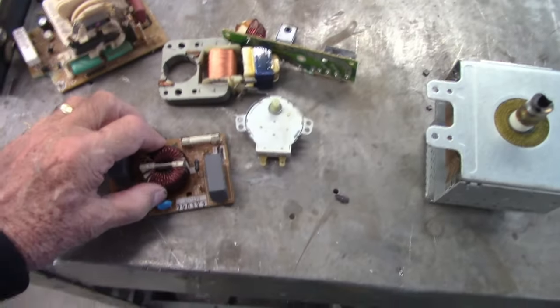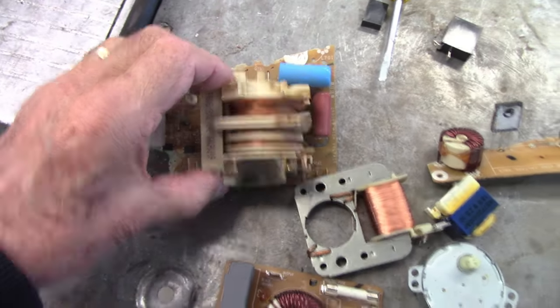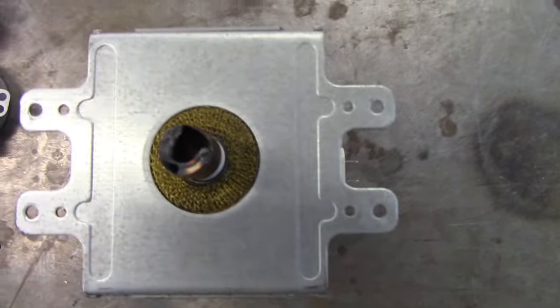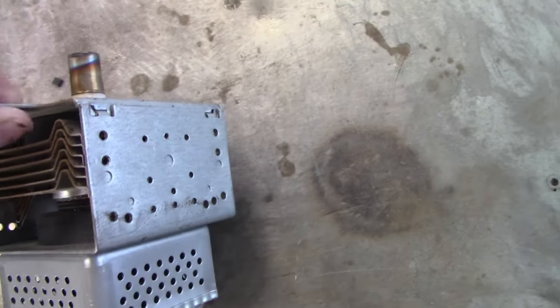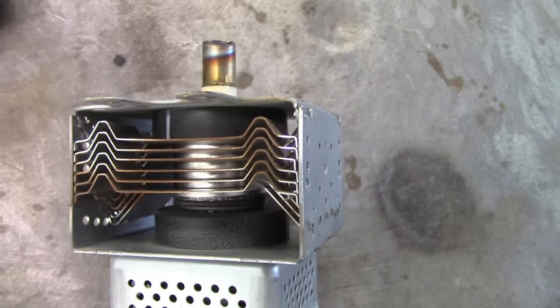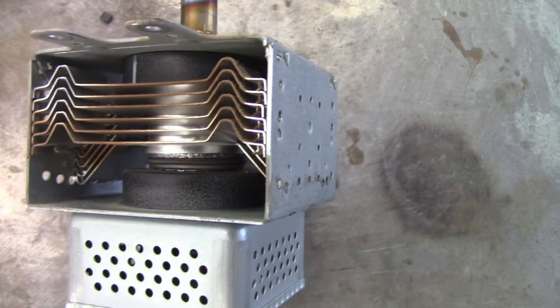This is what we're down to. We've got all this to be taken apart — this is copper, more copper here, more copper here, a lot more copper there. I just wanted to get your thoughts on this — I call this a waveguide for a microwave, but notice what happened to the end of this: it's blown out right here. I still think it's probably safe to take apart and the magnets are still in there, but I wanted to get your opinion. I probably won't tear this down until I get a couple comments on this one.